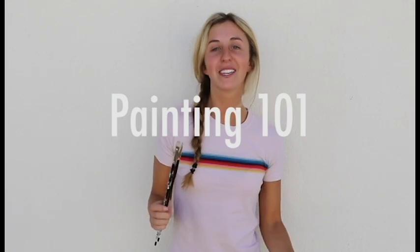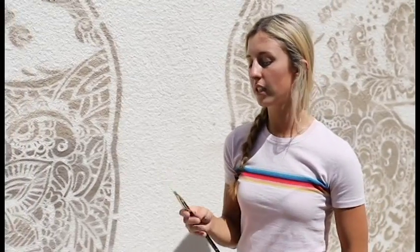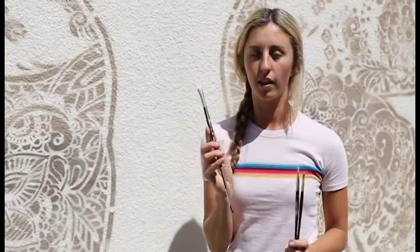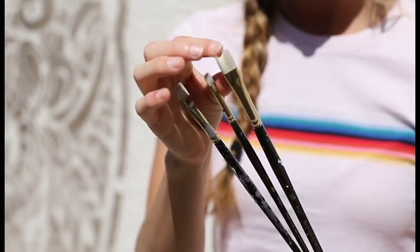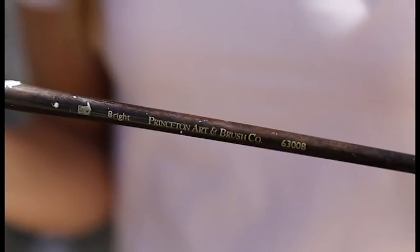Phase 2, painting your butterfly. Painting 101. So when you're painting the stencil, you're going to want to use a variety of sizes, and you need the square tip brushes, and they need to be firm so that when you press on the wall, it stays within the lines. And these brushes are from Princeton Art and Brush Co.